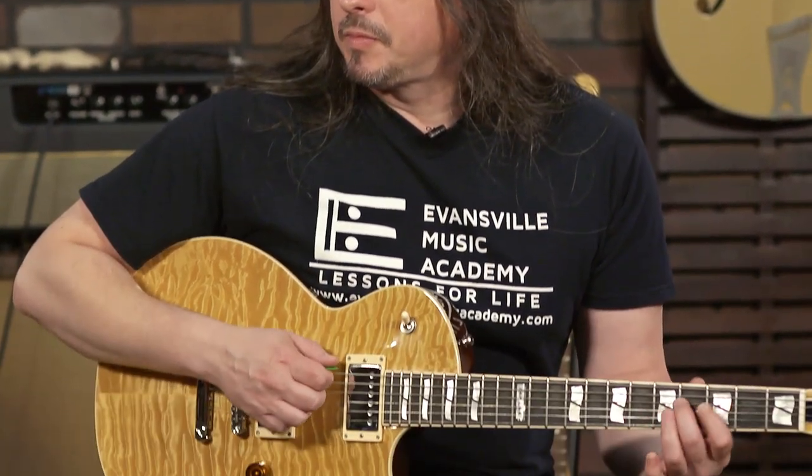Absolutely, because you can hear, this for a neck pickup is rather bright. Yeah, that's bright for a neck pickup. It's cool. So my point with that is that through a Fender Deluxe or something, that clean would have that nice, round sound. You know what I mean? That kind of bellowing, beautiful bell sound.